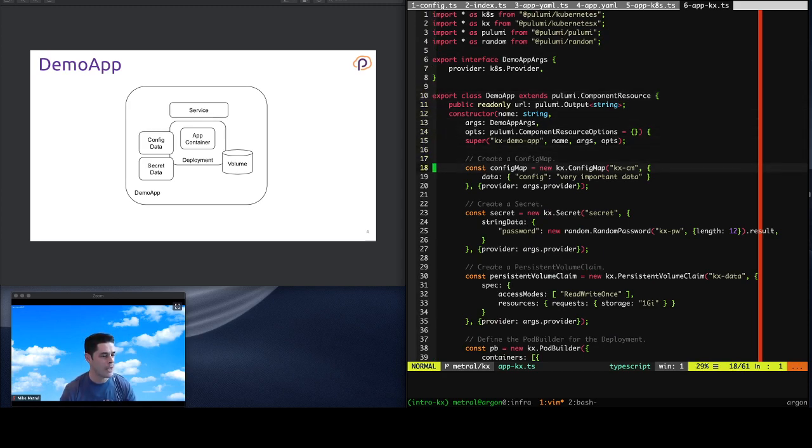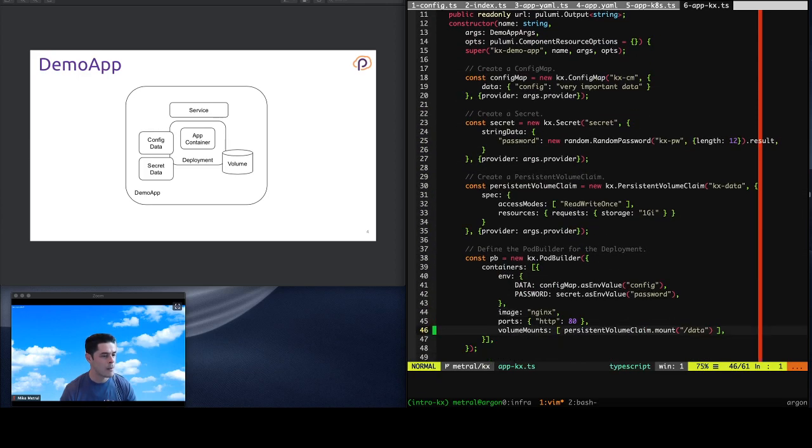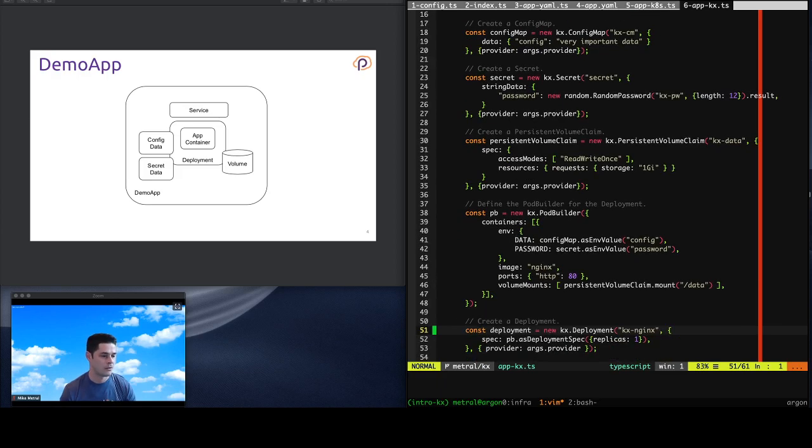We have the same config map, the same secrets, the same persistent volume claims, but now we've introduced a new concept known as a pod builder that starts with a root object and builds around it. So we can define our set of containers that will be living in the pod as such. As you can see, we already have standard approaches to defining our environment variables in a key value approach. This is very different depending on where the environment source will be coming from in Kubernetes. So just out of the gates, being able to simplify environment definitions, for example, reduces several lines of code compared to YAML.